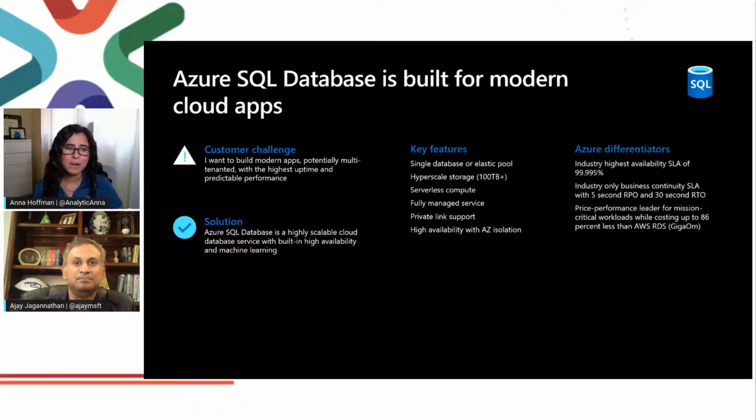If we talk about other reasons why you might move towards Azure SQL Database, we have the industry highest SLA at 99.995% availability. This means we're guaranteeing your uptime to be less than 26 minutes of downtime per year, which is a pretty big number. And again, mentioning those price performance studies, we definitely recommend you check these out and even try for yourself to see the type of performance gains you can receive with Azure SQL Database.